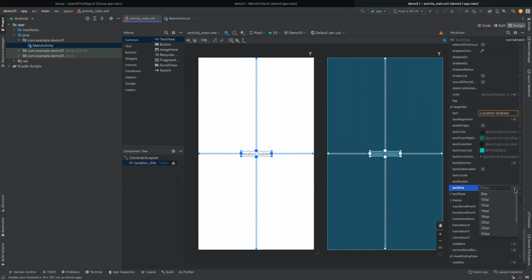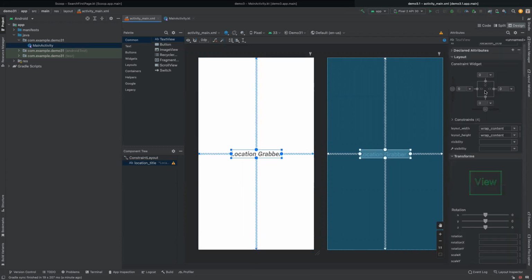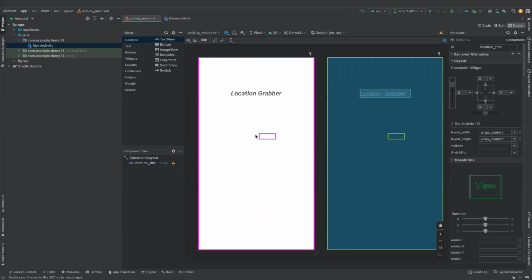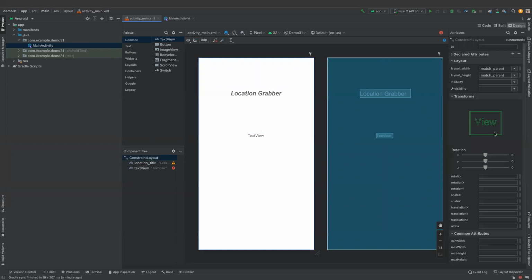We want to make this approximately 24. Text style, we want to do bold and italic. And then we're going to change its bias so that it's up around here, I would say.